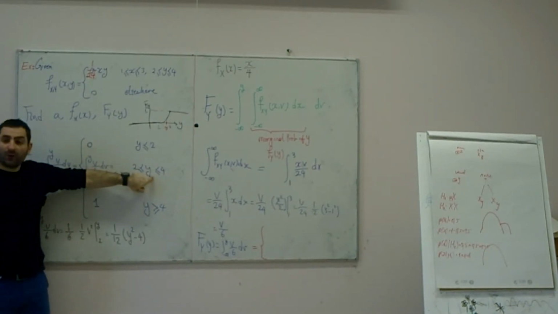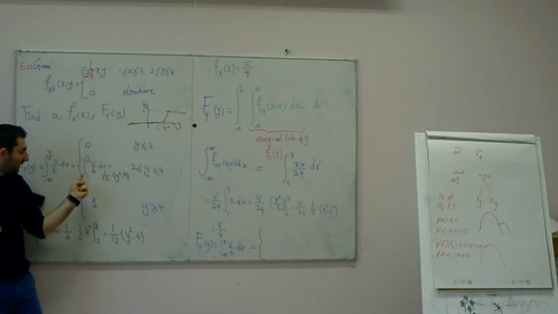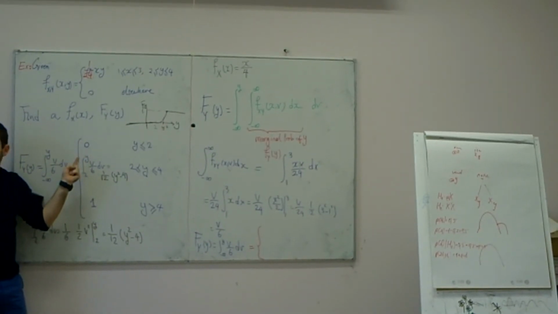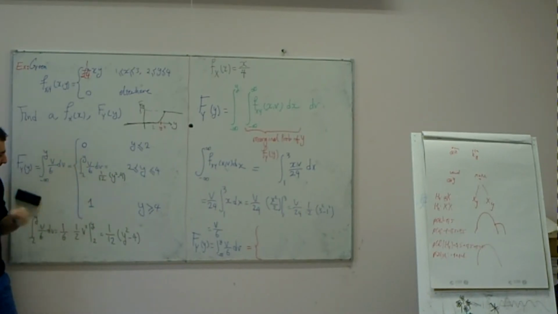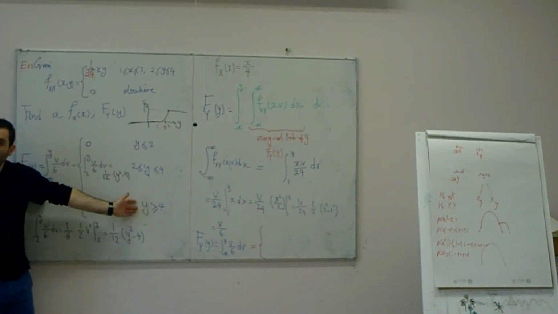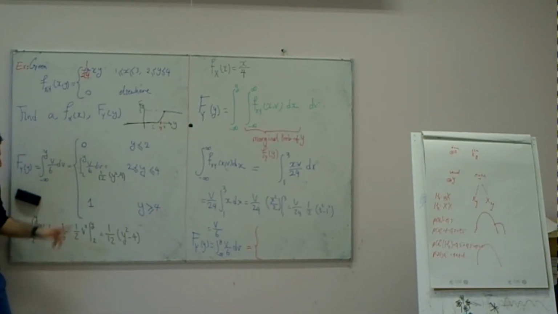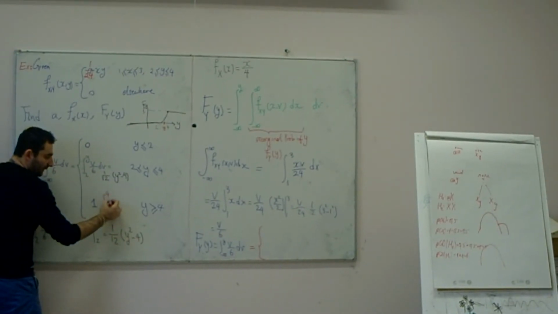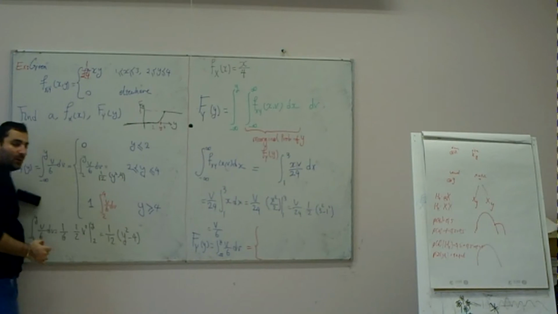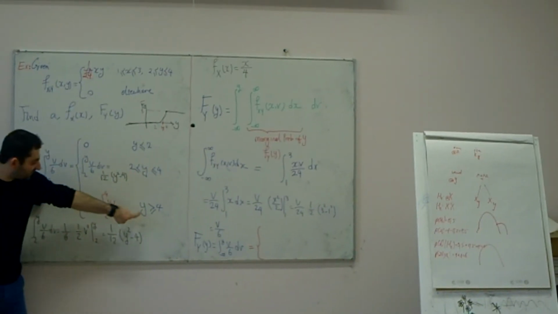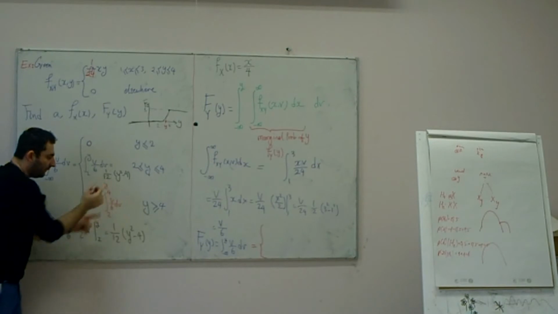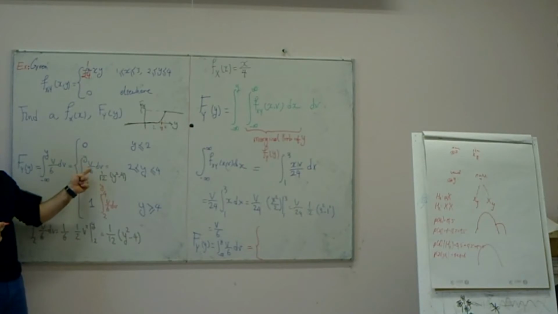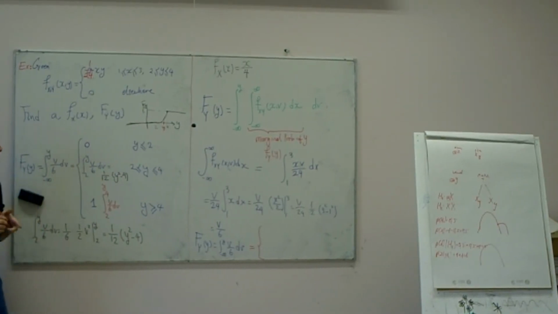Here, what is the value of y? We don't know. We know the limit. But in the integral, the upper limit is y. Y will be maximum 4. In reality, how much is the value of y? We don't know. And in this case, what is the value of y? We don't know. But we know it's greater than 4. So here the integral is actually something like this. From 2 to 4 of v over 6 dv. We put 4 here because we know that we should put y, but we know y is only defined till 4. Afterwards it's 0. That's why we keep it 4. Here, we don't know what the value is and it is defined. That's why we keep the value 1.